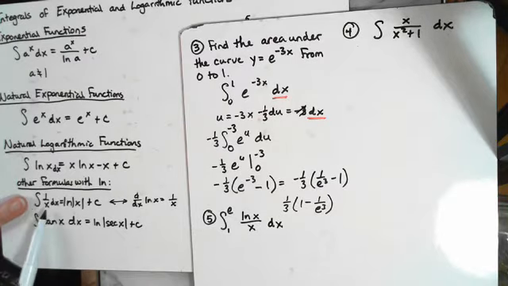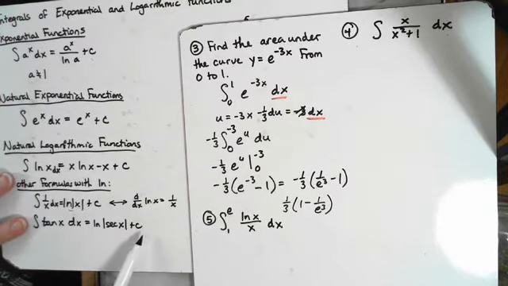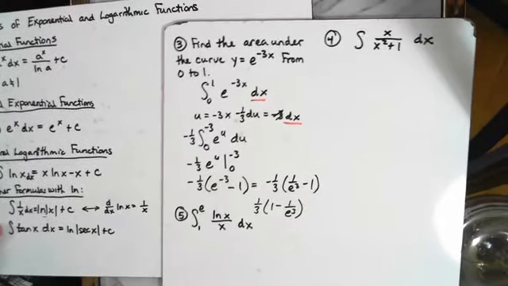So if I do the integral of 1 over x, I'm going to get the natural log of x. Okay, another formula that comes up with natural logs is the integral of tangent x. Notice we didn't actually have a formula for this earlier when we did trig functions, but now we do. It's the natural log of the absolute value of secant x plus the constant. So we're going to be dealing with these three formulas in our other examples.